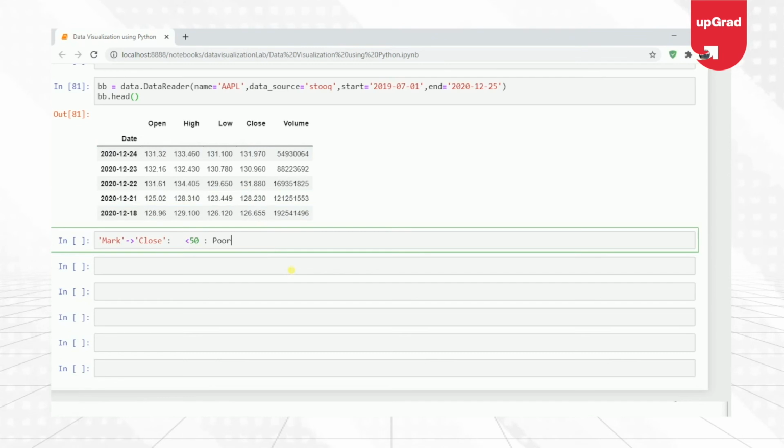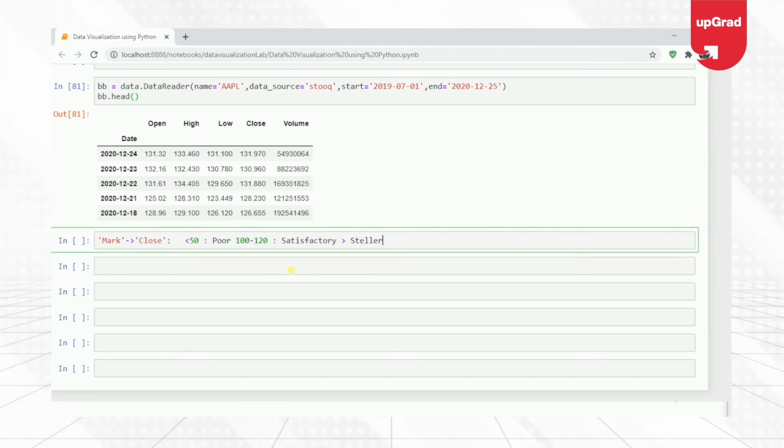If the value is between 100 and 120, we want to label it as satisfactory. And if the value is higher than 120, we'll label those values as stellar. Based on this labeling, we will be plotting a bar plot, and we will see exactly how the Apple stock is performing as per these labels.